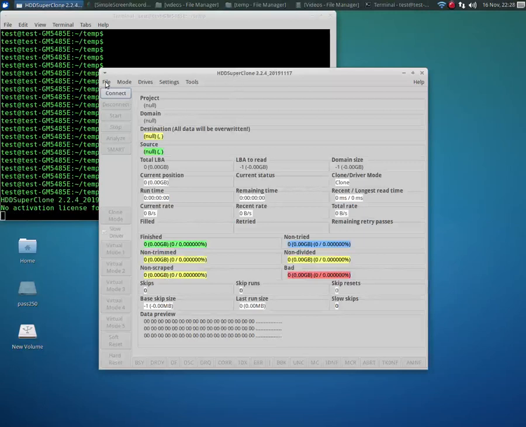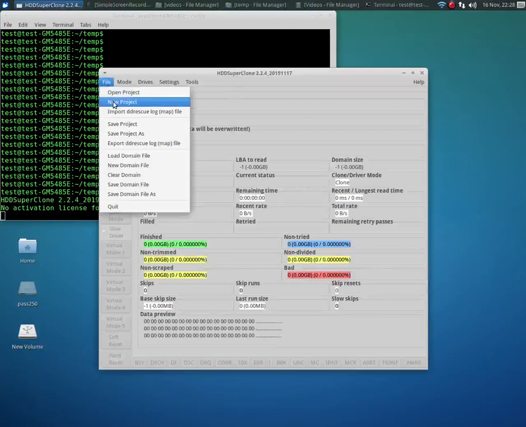Now the very first thing you have to do, and you have to do this every time, is to go to File and New Project to start a project. If you've already started a project and you want to resume it, you always go to Open Project and keep going with that same project. As long as you are working with the same recovery, you want to keep using the same project file and opening it with Open Project so that you don't lose what you're doing. If you want to start over, then you start a new project with a new name.